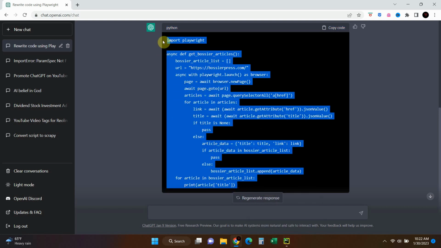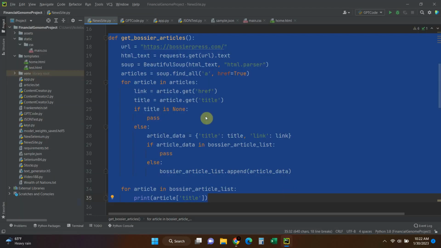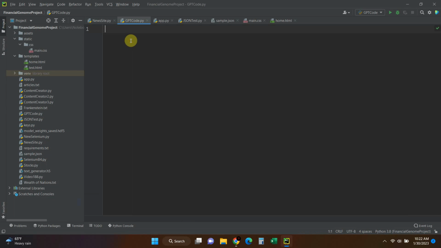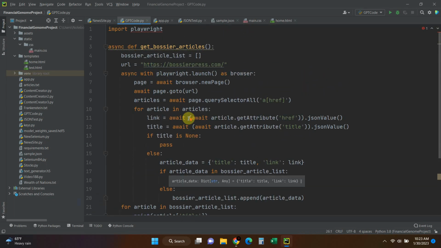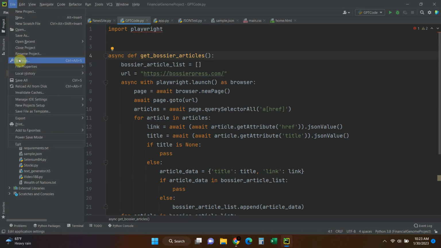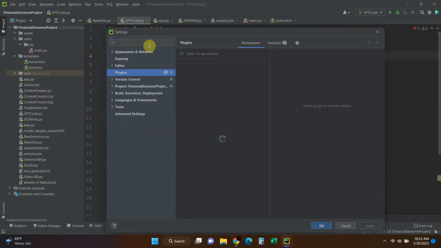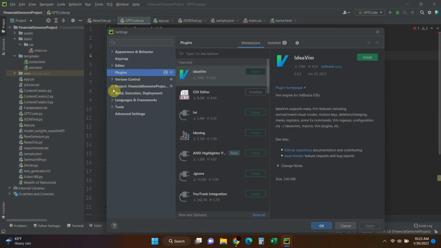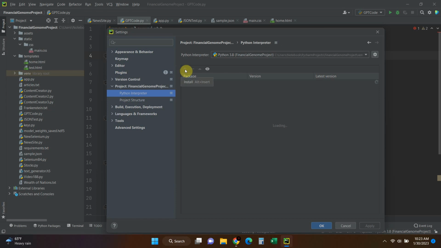So let's copy and paste this code. I could have just pressed copy code in the upper right, but I didn't. So here we go. First, we're going to import, or pip install, if you will, Playwright.